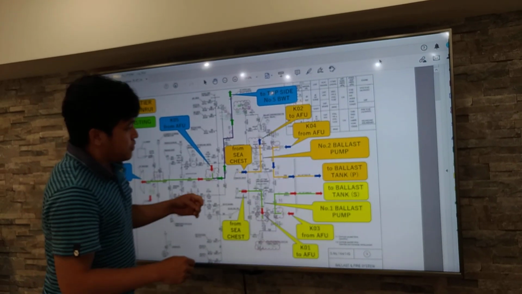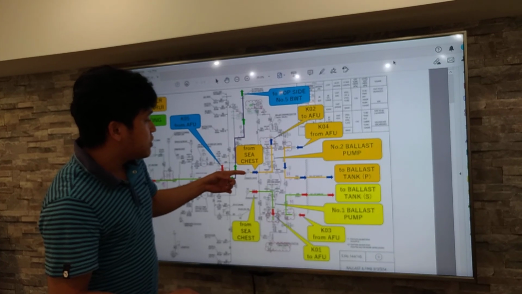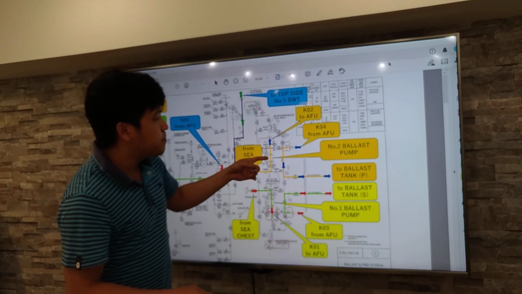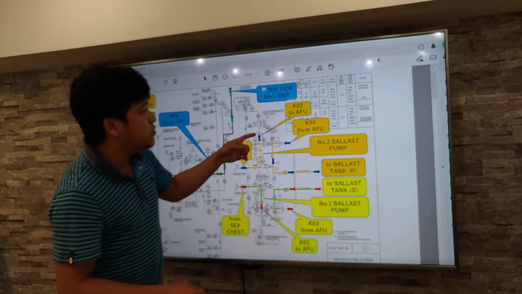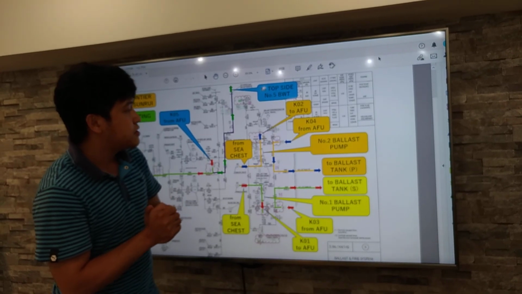So the new flow will be, the seawater will be suctioned by the ballast pump. Before going to the ballast tank, it will go through the ballast water treatment system.